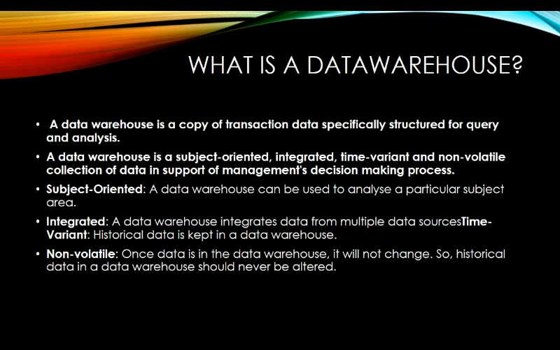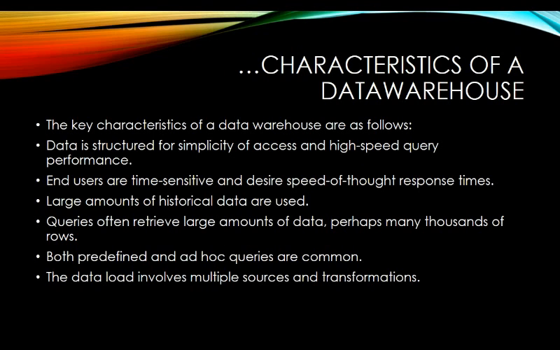The last keyword is non-volatile. This says that once data is in the data warehouse, it will not change. So historical data in a data warehouse should never be altered. Moving on to some of the characteristics, we will just touch on about 6 of them here. Number 1, data is structured for simplicity of access and high-speed query performance.